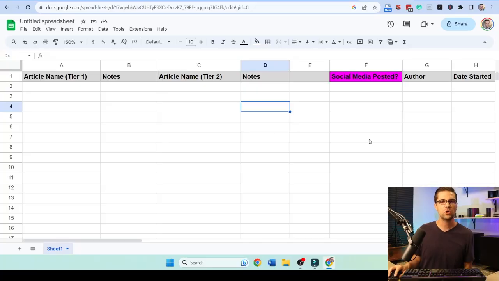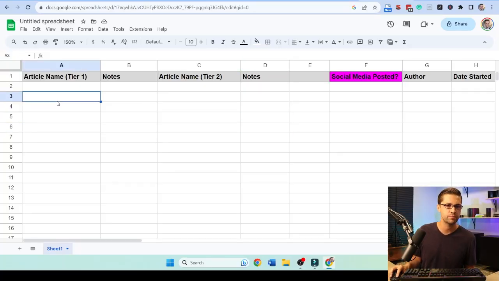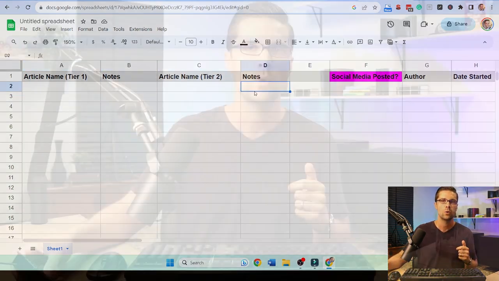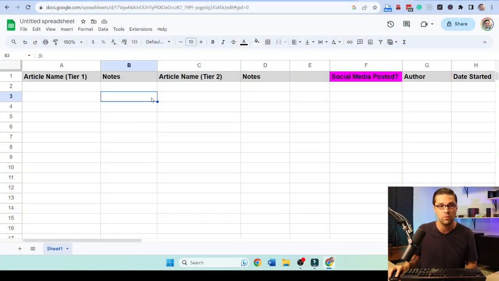Now let's talk about writing. This is always my spreadsheet. I always use this for every client, every website. Why? It's a very particular way of going about this. We can make notes as we go. We have tier one articles, notes, tier two articles, notes, because we are hunter-gatherers. We are trying to find keywords to write about. And as we go through this process, guess what? Thoughts bubble up. And when thoughts bubble up, it's my job as an SEO to give you notes, right?